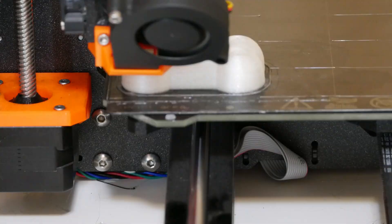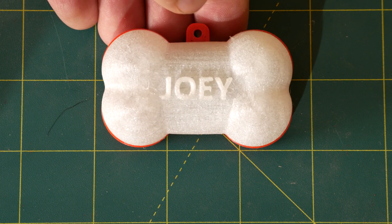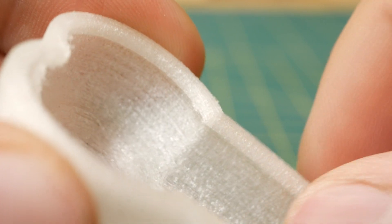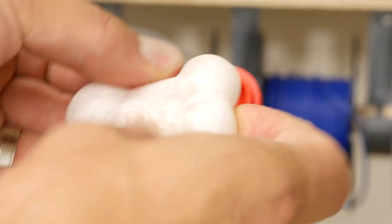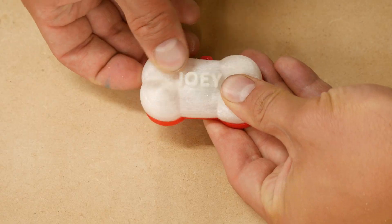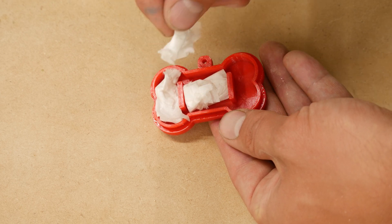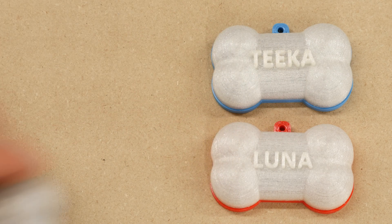Using a flexible plastic for the top was critical for two reasons. First, it makes it possible to press down in the middle, which presses the button on the circuit board and turns on the light. Second, the flexible plastic allowed me to create a lip shape that makes it possible to open and close the light without any screws or latches. And as a bonus, after a few iterations I managed to make that lip pretty water resistant — a huge plus for a product meant to be used outdoors on a dog. Since it looked like this was actually going to work, I printed out a few more to give as gifts.